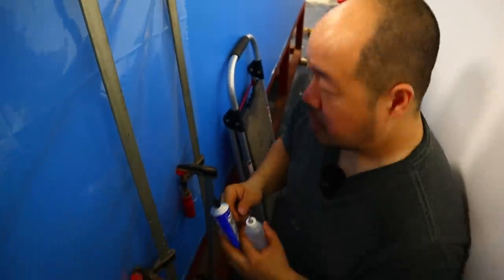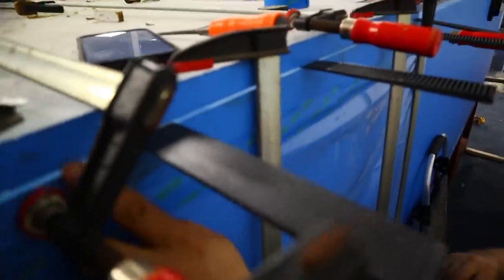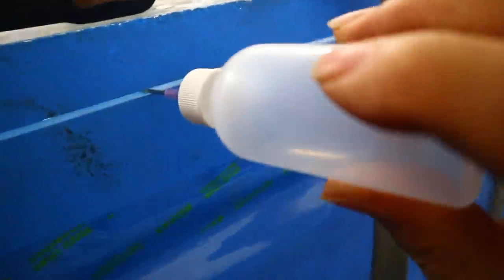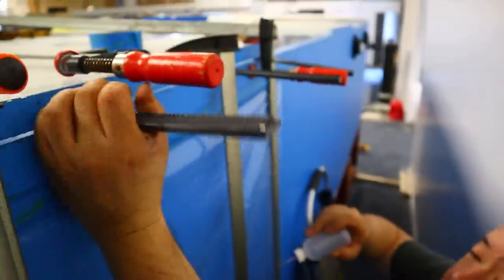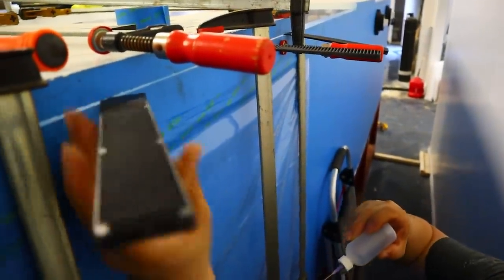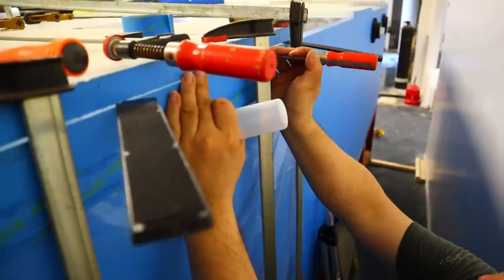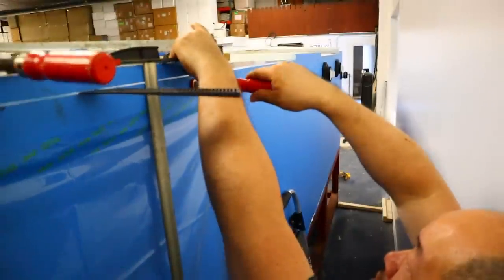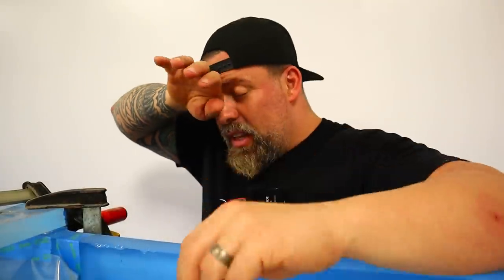We're going to squeeze the thick glue right in there. We need to open the gap a little bit more, and then afterwards we'll tighten it up. From the inside, I'll use the thinner glue to fill in the tighter gaps. We have to do this fairly quickly. We shimmed the hole back here — the needle goes in now. Honestly I don't like doing these projects because it takes forever. We've been here more than two hours just figuring this out.